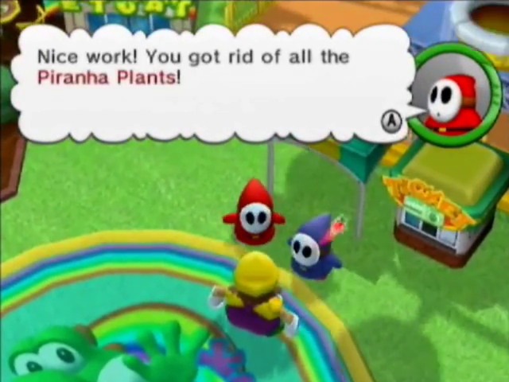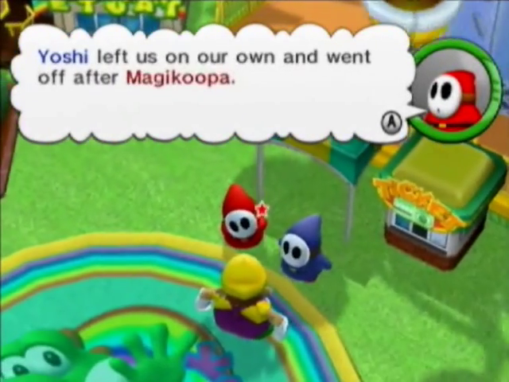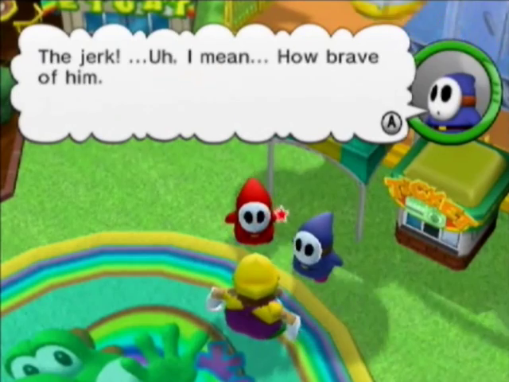Nice work, you got rid of all the piranha plants. The piranha plant and the pipe's gone, too. Yoshi left us on our own and went after Magic Koopa. The jerk! I mean, how brave of him.